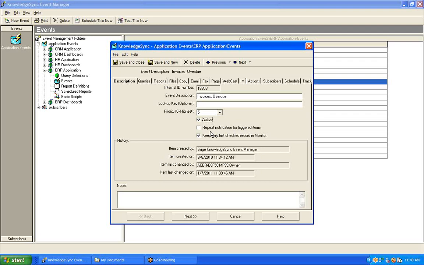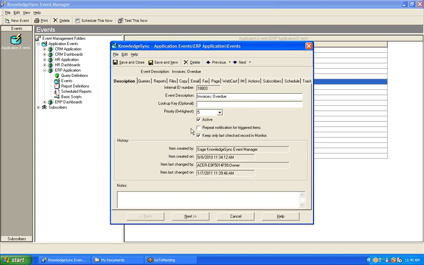They are record level conditions, such as invoices that are overdue. Secondly, aggregate conditions, such as knowing when there's more than $5,000 or $10,000 worth of overdue invoices in your ERP application. And thirdly, value change queries, such as identifying when a customer's credit limit has changed.